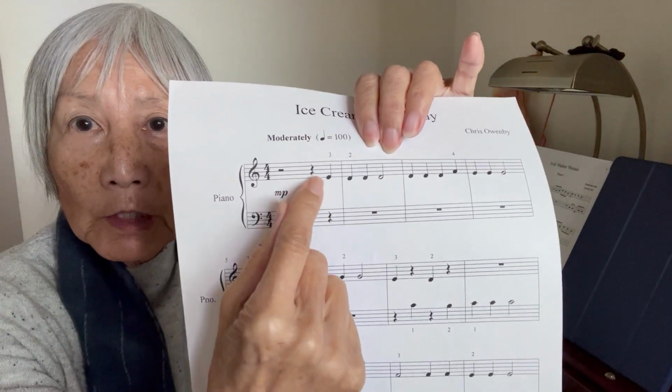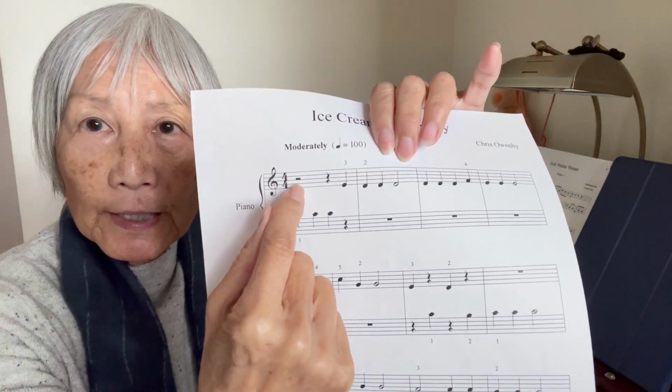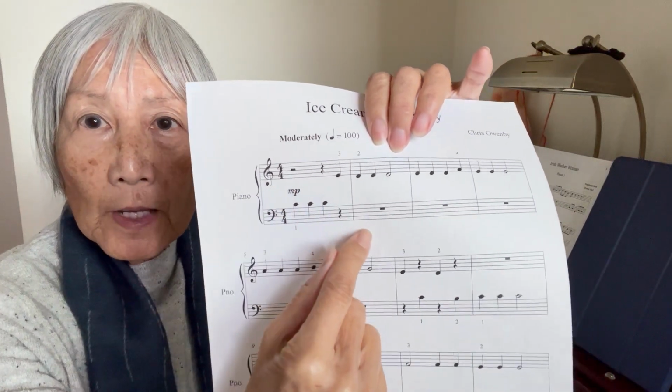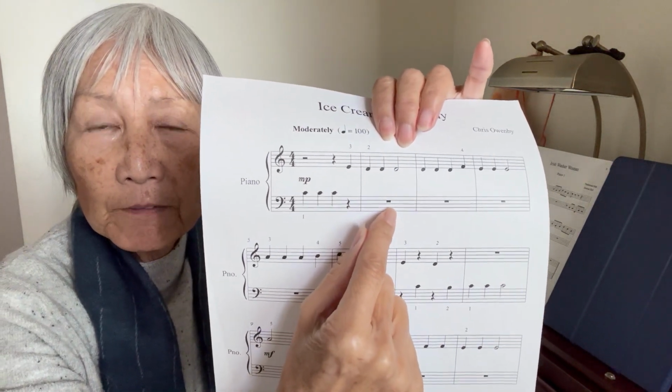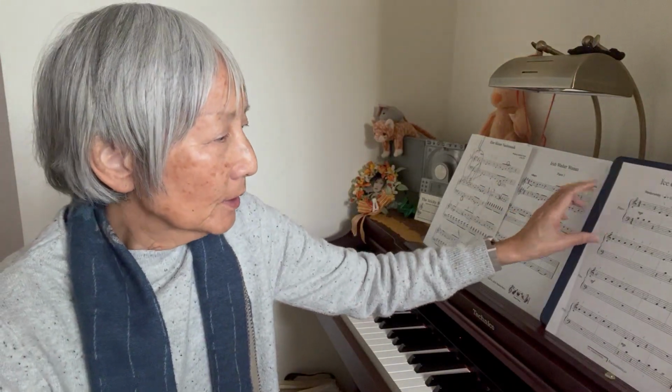So the quarter rest I describe as a squiggle. The half rest looks like a hat that sits on the 3rd line in the staff. And the whole rest hangs upside down from the 4th line on the staff. It's too heavy, so it hangs down. Okay, so we can also have a rest with a fermata. The fermata means to hold as long as you want. Well, the fermata over the rest means you can be silent for as long as you want.